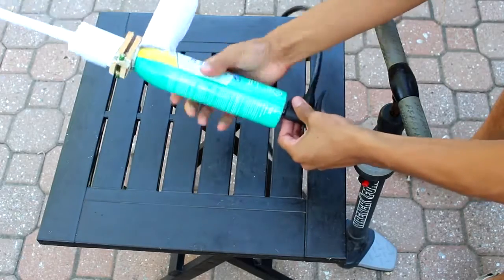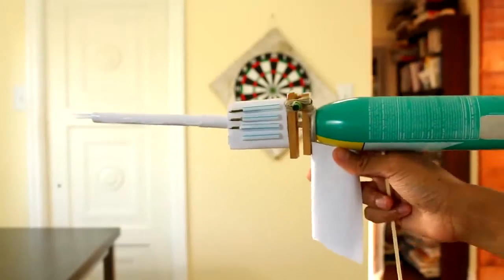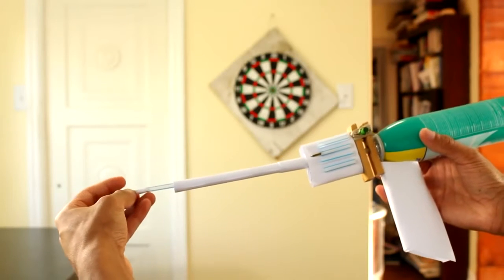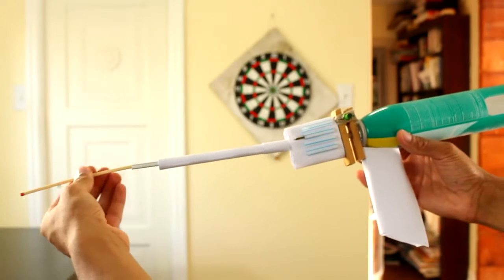Today I'm going to be showing you how to make a compressed air gun. It's a fairly easy to refill air gun, as you can just attach it to a bike pump and pump it up. To load it, all you do is place the projectile in the front, and as you can see, when you decide to shoot it, it really packs a punch.